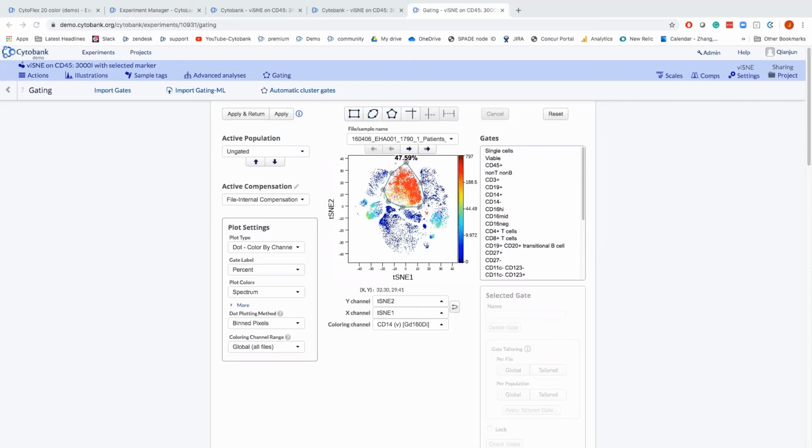The other consideration I mentioned earlier is that we do not want to mix the scale types. For viSNE, we recommend using the ArcSinh scale to run the viSNE. Otherwise the log is not going to pass through, so viSNE most likely will fail for the log scale, as the algorithm will constantly be looking for negative values. That's why we said do not include the linears with the ArcSinh markers in the same run.